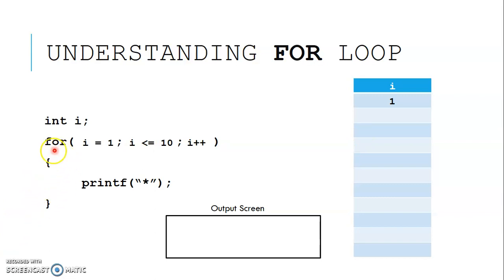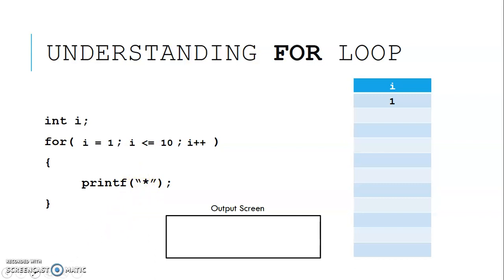This is called the block of for. The opening brace and the closing brace, the pair of braces, is called the block of for, or in short we can call it a for block. Because this condition is satisfied, in this case 1 less than 10, anything that is included as part of the for block will be executed in sequence from top to bottom. So in this particular case, there is only one statement, printf with a single star, and so this will be executed.